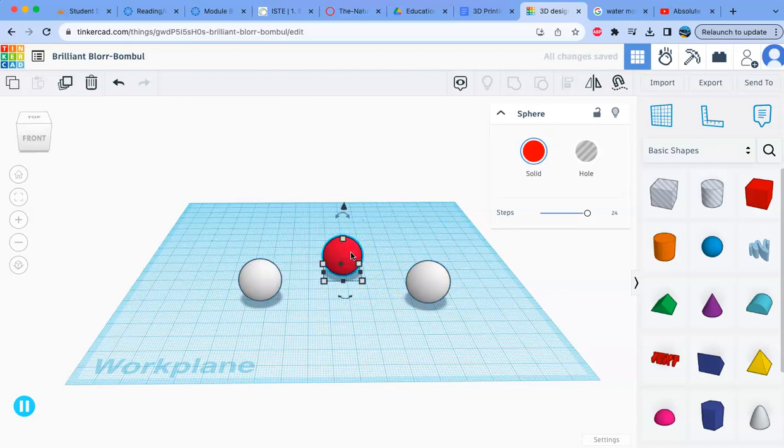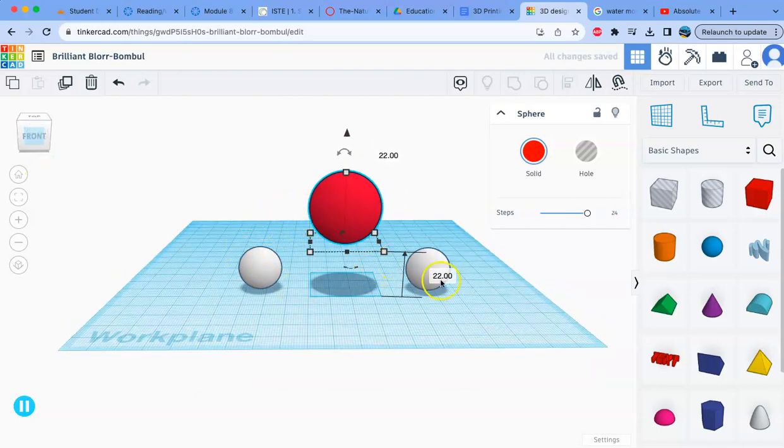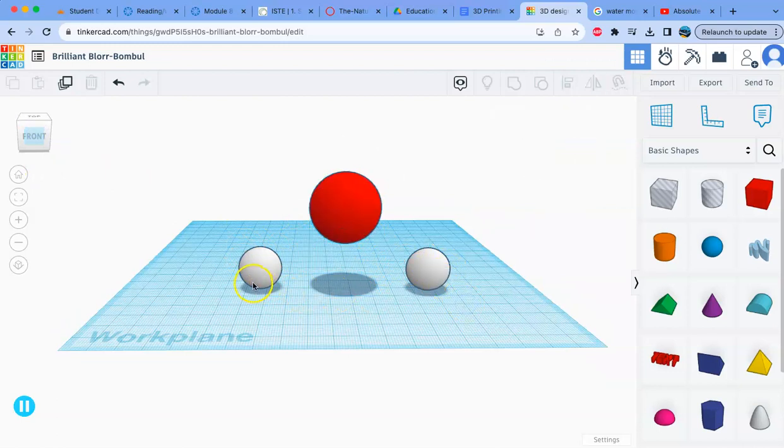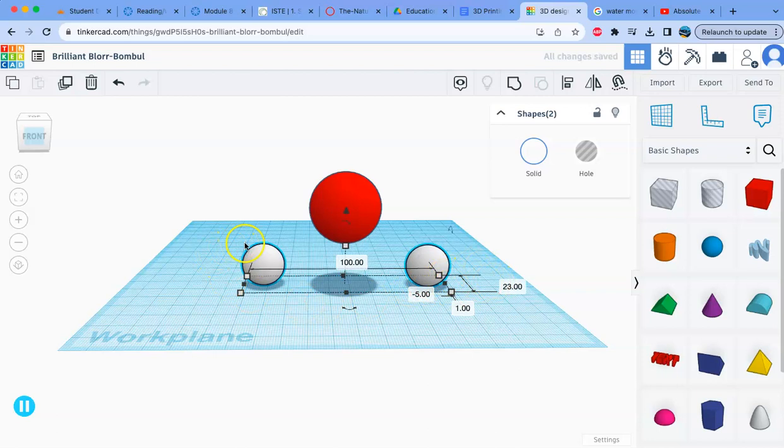I'm just going to hit Shift and then make the hydrogen a little, or the oxygen, sorry, a little bit bigger because we know that oxygen is a bigger atom than hydrogen. And then I'm going to hit this little cone up here and I'm going to drag it up just so that we have the oxygen a little bit above the hydrogens. I'm also going to click the two of these. I'm going to hit Shift, click the two of them, and then hit Control G to group them together. That way I can just make them more aligned.